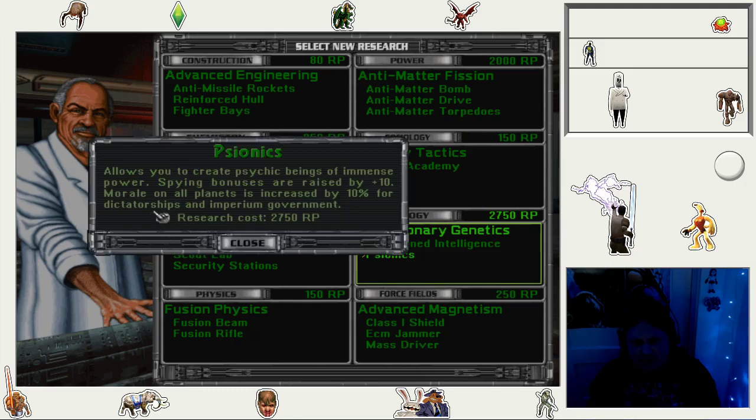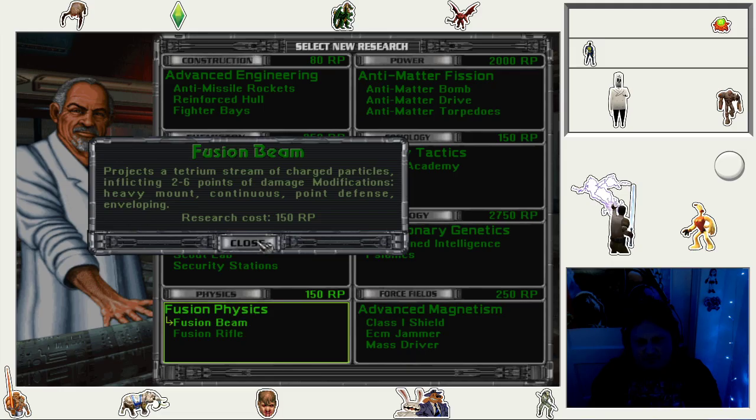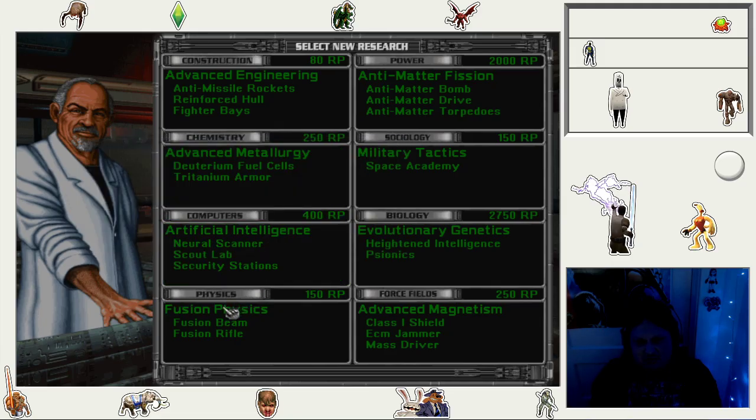Oh, psionics. Allows you to create psychic beings of immense power. Spying bonus is raised by 10%. Morale on all planets is increased by 10% for dictatorships and Imperium government. Oh, yeah. You can choose, like, your... This game goes deep, man. It's crazy. I need better weapons, though. So, let's get the fusion beam for ships.